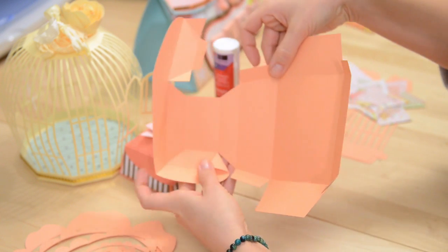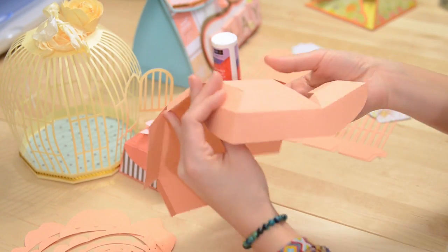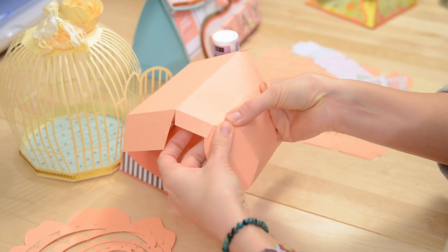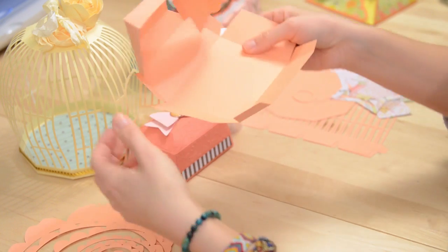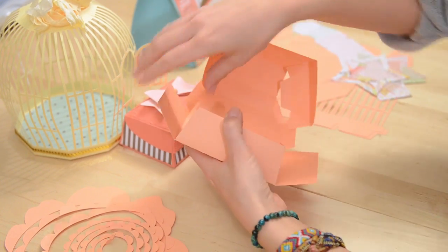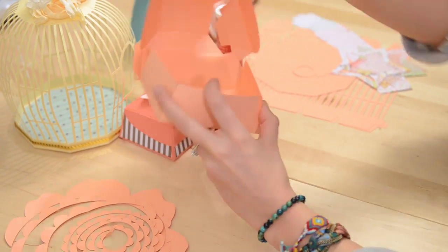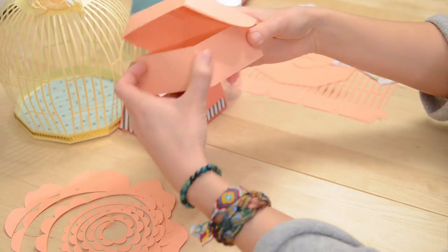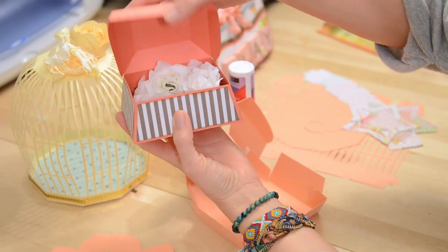So next we can put some glue on this one here. I'm going to flip it around so I can get a better view, and just put a little glue on that tab and hold that while it dries. So that forms the top. We're going to do that to the other side to finish forming the top of the box, and then the rest of it forms the bottom. These two tabs here get glued like this to start forming the bottom, and then we've got this tab here which gets glued on the other side also to form the bottom. So you've got your bottom like that and your top is just hinged like that.